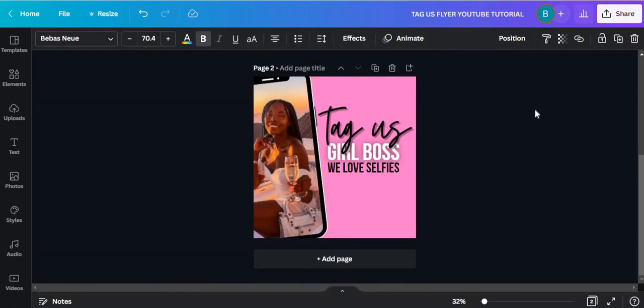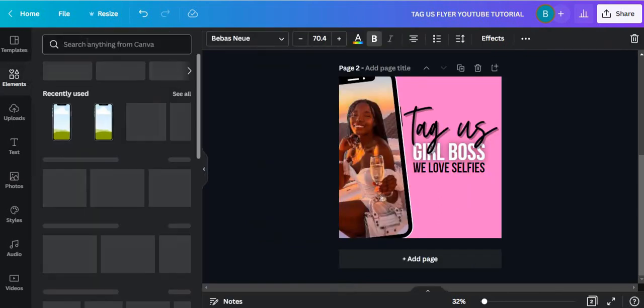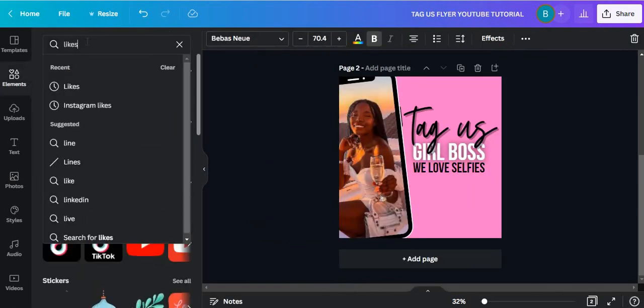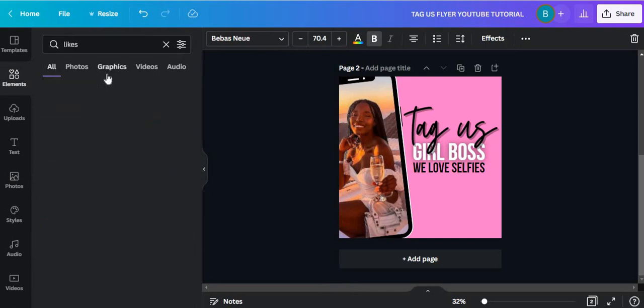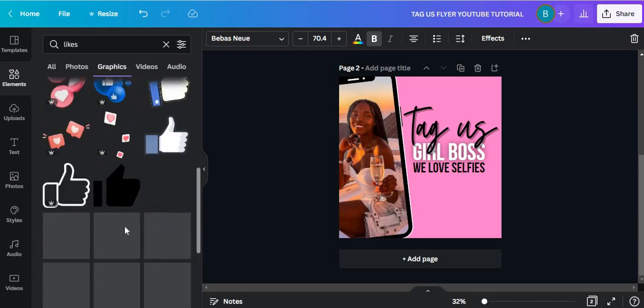And what I am going to do now is go to elements and search for likes. That's how I got the icon. Now, one thing with this is it's actually a pro feature in Canva. So if you don't have the pro version, unfortunately you would not get to choose this specific one, but you can choose others like this one, or browse through the options.